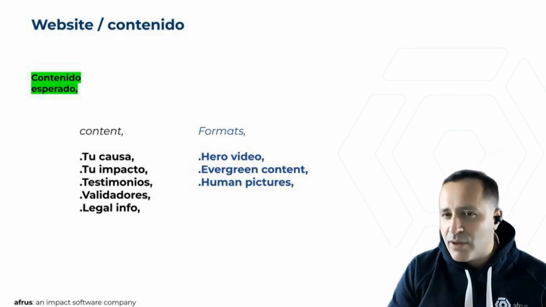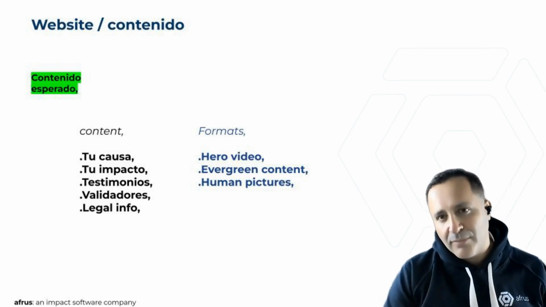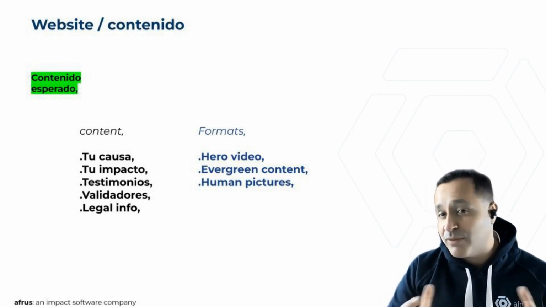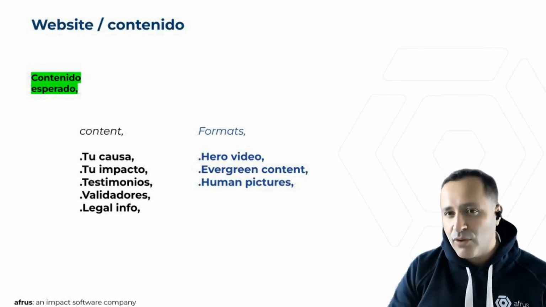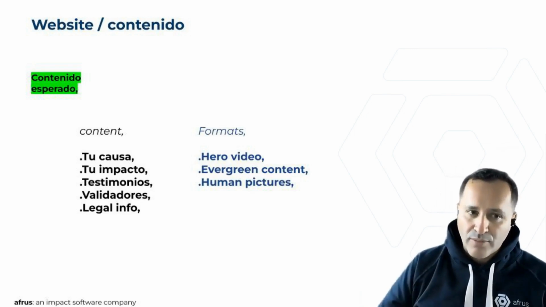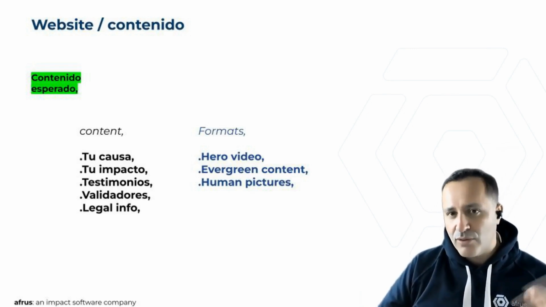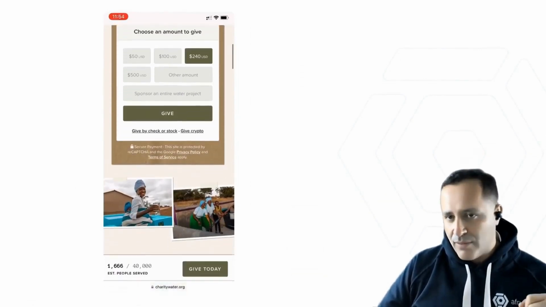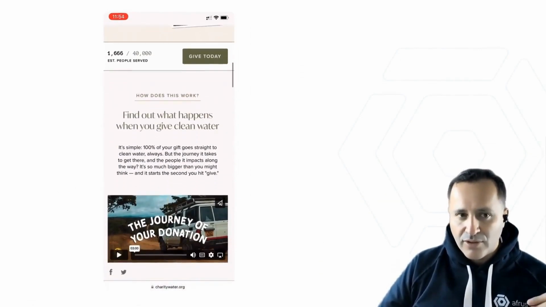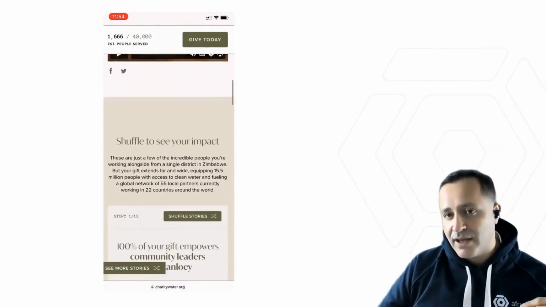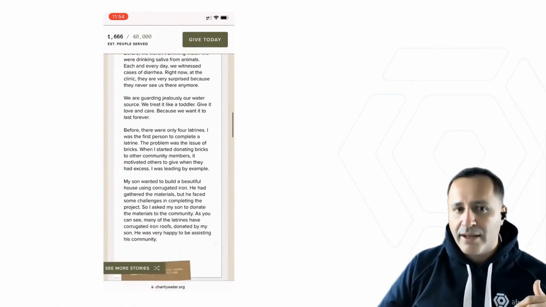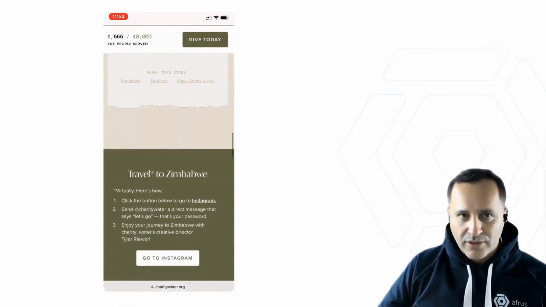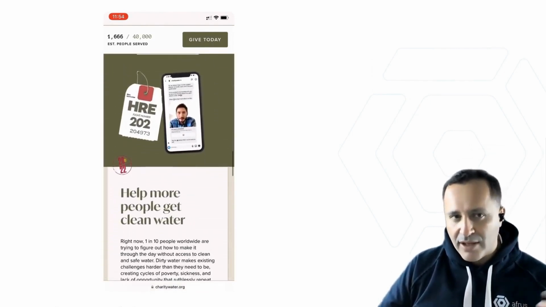Always having faces of the people you're positively impacting is important. We humans need to see that to make it tangible who you're helping. So that part is very important. Here I'm sharing an example website for reference, and you can use it for that purpose. On this reference website, you can see an example of a site from an organization that has a fairly advanced development in relation to how a website is made.